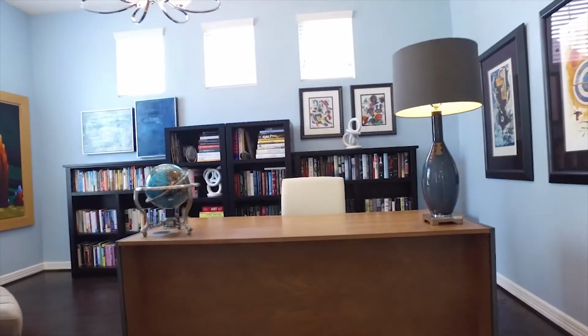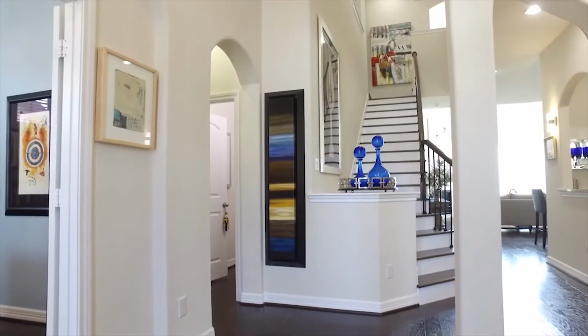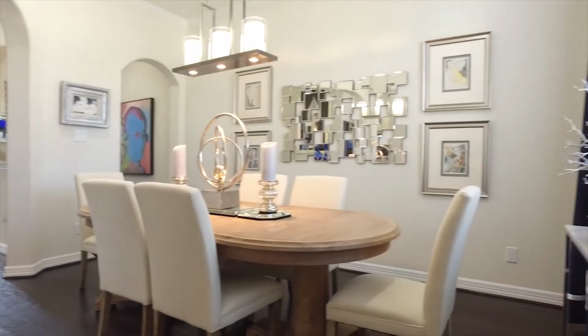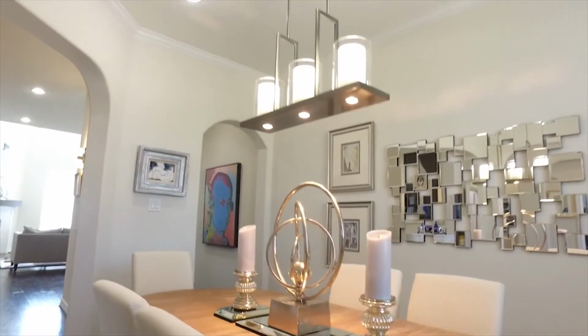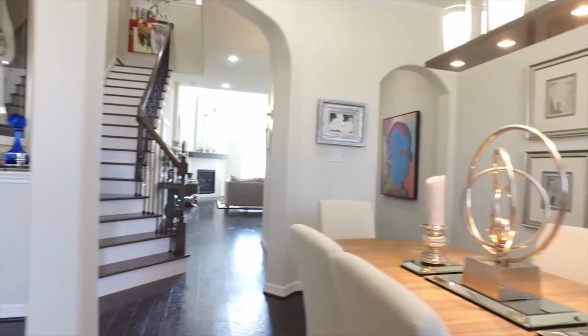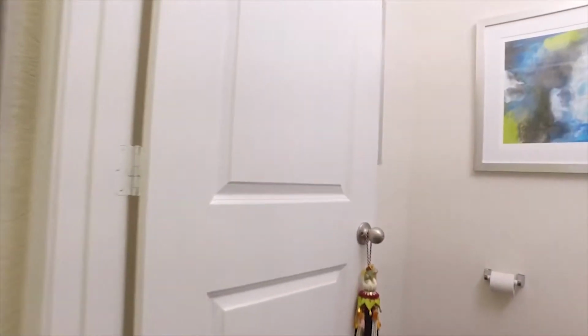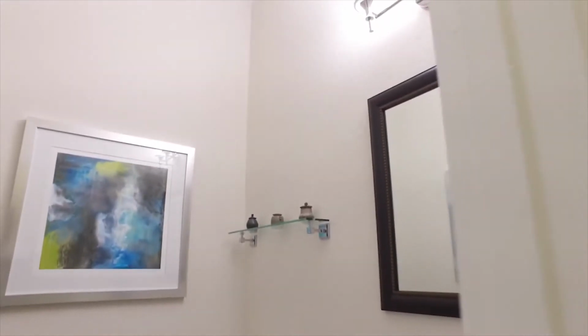Welcome to what could be your next amazing home. When looking for a home, you're trying to find everything on your list. Things you know you want in a home, things you know you need, and sometimes you'll find things you didn't even know you wanted. Trusting a real estate professional to help guide you through the process is a smart idea. This walkthrough video tour will help you discover if this is the right home for you.